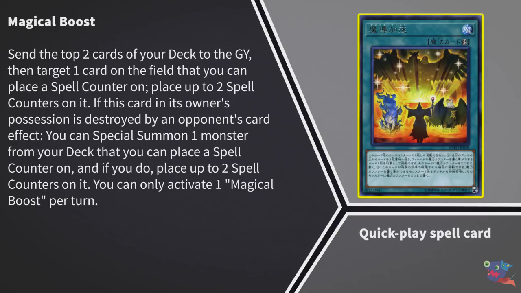One last thing, if that spell card is destroyed, you can special summon any card from your deck that you can place spell counters on, even Master Cerberus, and place 2 spell counters on Master Cerberus. This is again another reason why you don't destroy your opponent's spell and trap cards that are face down.